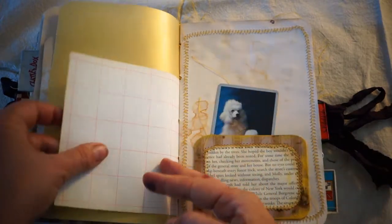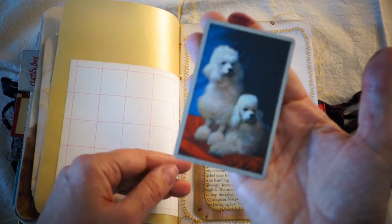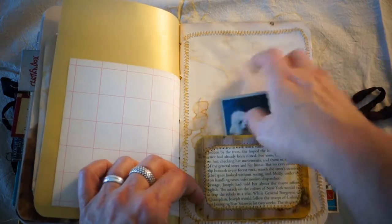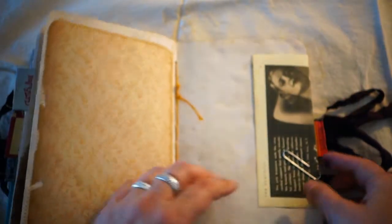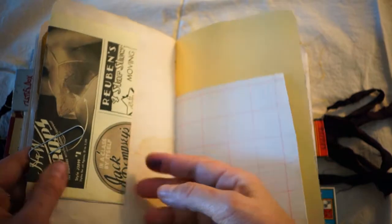Some vintage ledger paper. This is a poodle playing card, which I adore. Let's hope that's going in focus. This was one of the original pages, and I loved the pattern so much that I decided to sew it into the book. Here's another fold out, writing for writing.